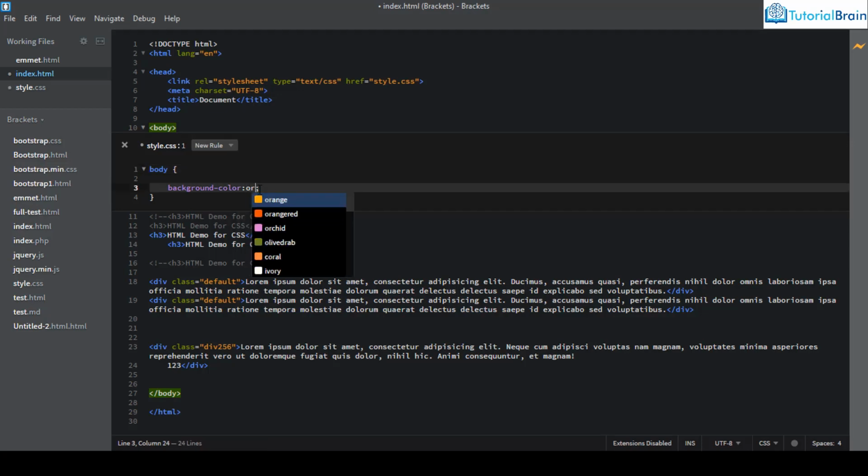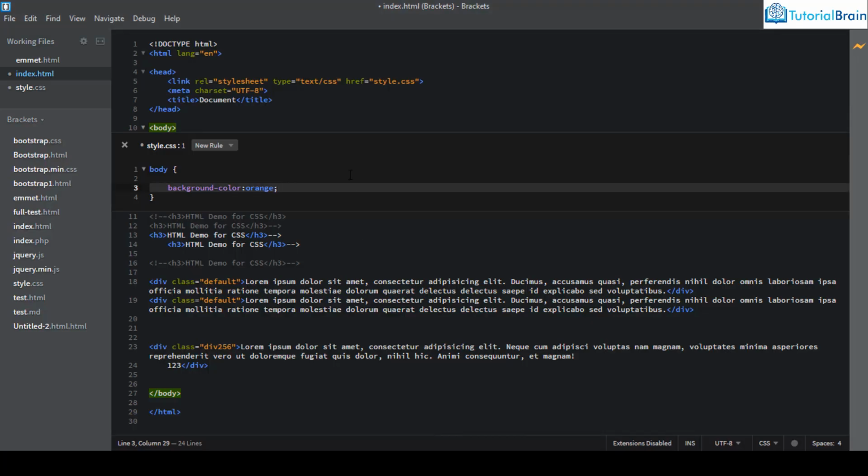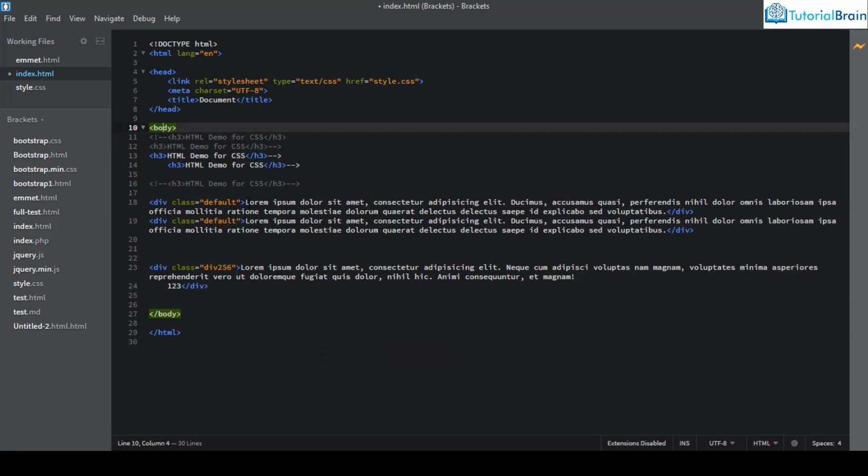So if I say for example orange, you notice it will show this orange color now, right? Let me save also, so you can save it from here as well. I have just given Control S on my keyboard, so once you press Control S, it will save this file as well. Now to close this, you can either click on this cross button, or you can just give escape on your keyboard. So let me press escape, and this quick edit option is closed.